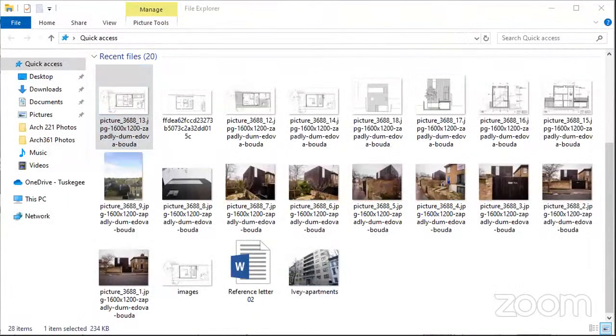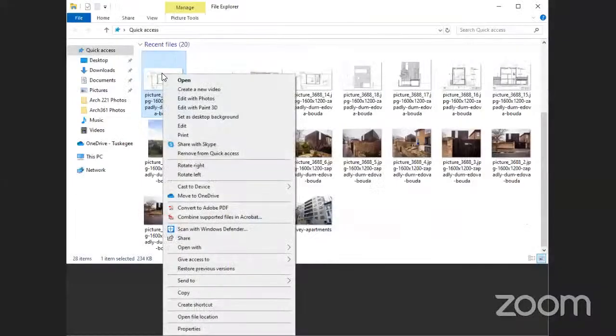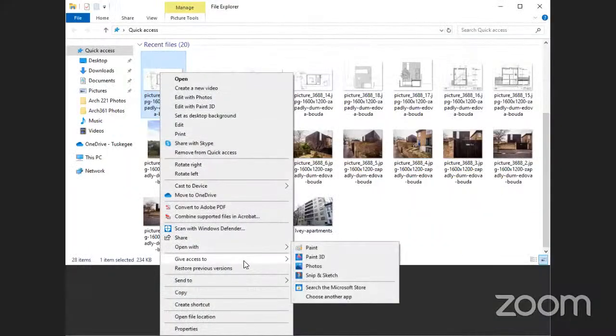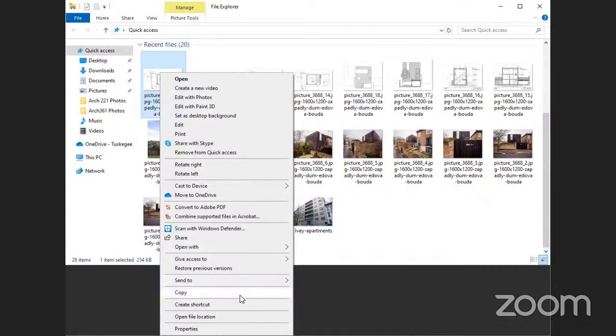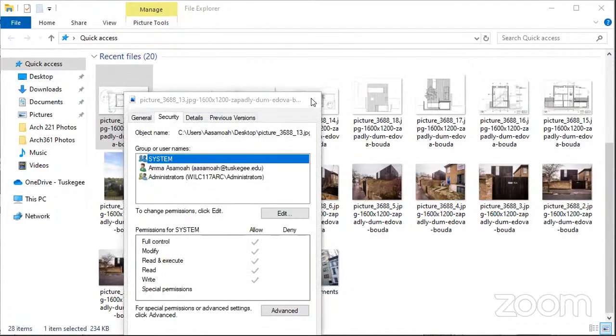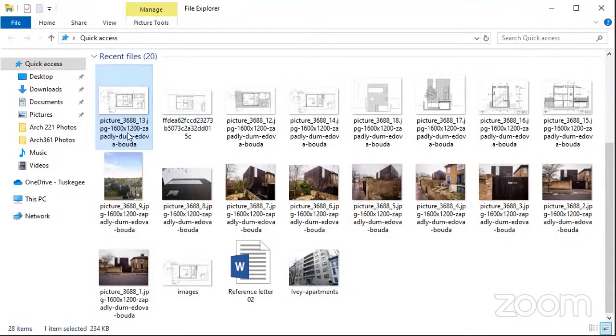Properties. No, there's a different way to do this. I just want to rename my file. Oh my Lord. Why won't it let me just rename the file?